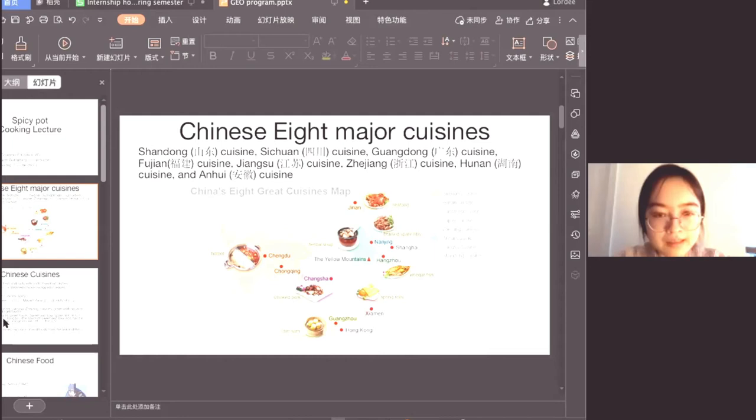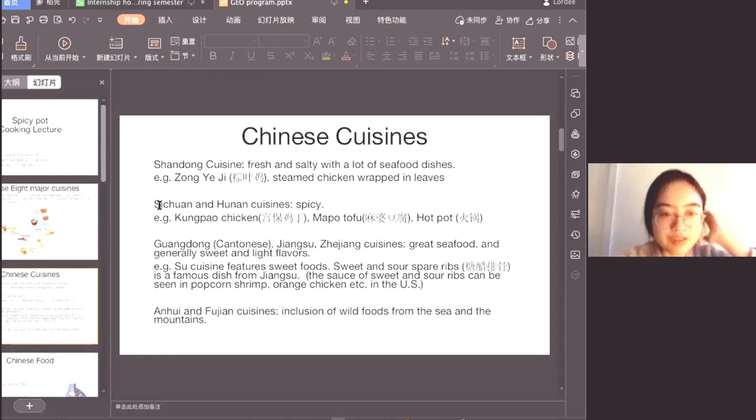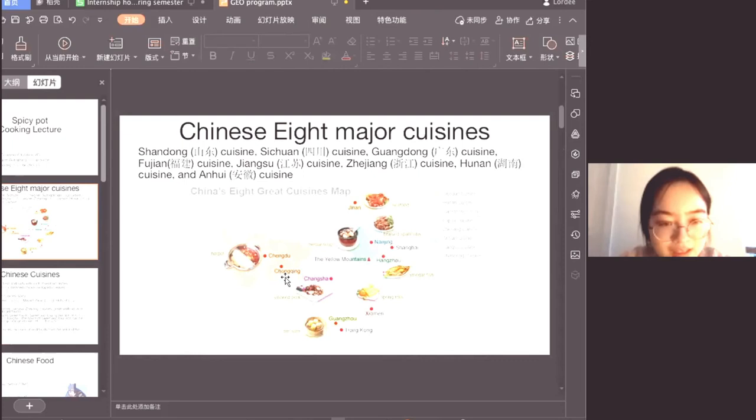Let me check. I will not introduce the style of each province specifically, but I will only introduce the place where I come from. For example, this is the Sichuan cuisine. My province is really close to Sichuan. Sichuan is here and my province is here. So yeah, it's really close.